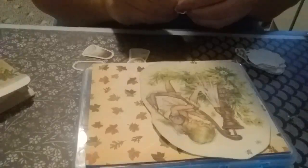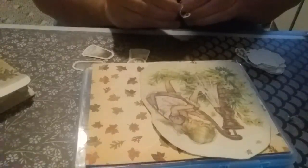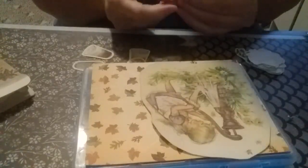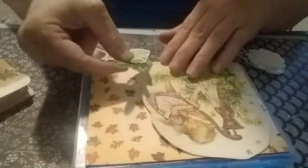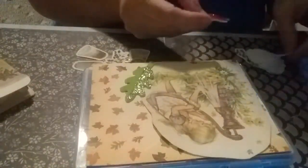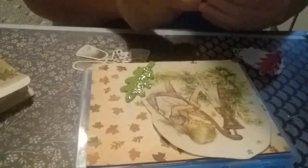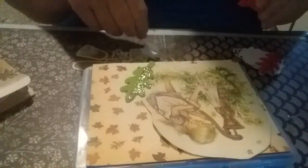We're gonna get some leaf flower stickers here. I've never done an embellishment box so this is my first time learning how to do this. These stickers — I want to do some pretty leaves. They're playing Christmas music — I didn't realize that. We're gonna put that there and then a red leaf over here. That's all right, I'm in the mood for Christmas music.